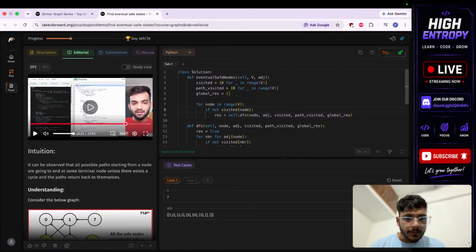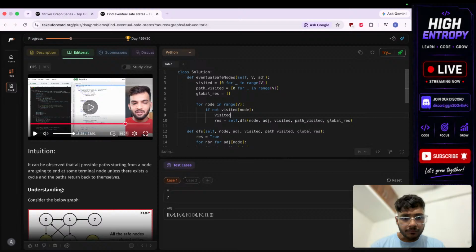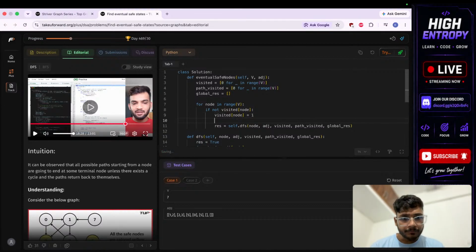Okay, so this is one thing, and you will mark visited of node equals to 1, and also path visited equals to 1. If result, then you will say global result dot append node.